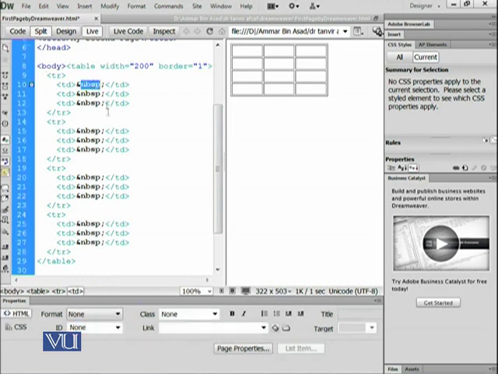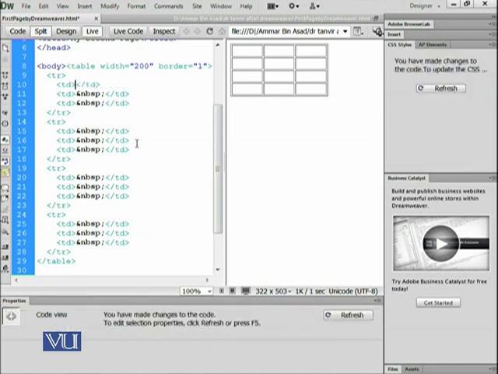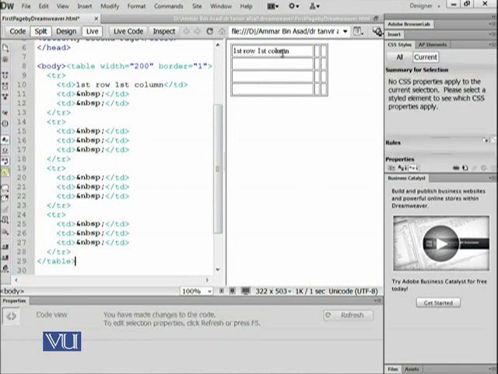Let's put something over here. For example, I say first row, first column. So it has been written over here, right?